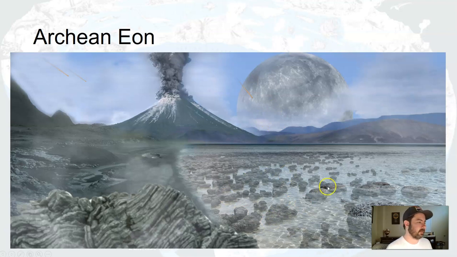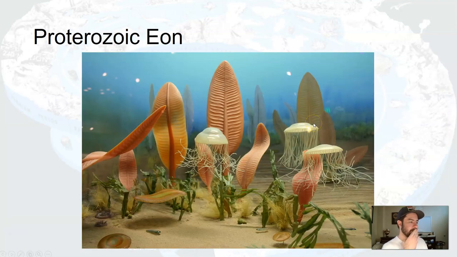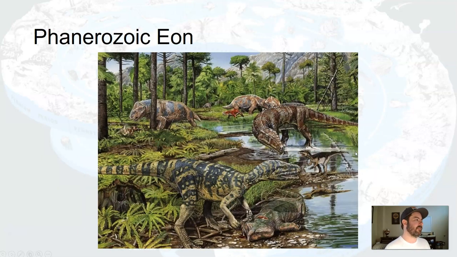So very archaic life. And then we get into the Proterozoic eon, so multi-celled organisms, soft-bodied stuff in the ocean, maybe some soft-bodied worms and jellyfish, but nothing too crazy. And then starting around 441 million years ago, the Phanerozoic eon, now we get abundant life, things with bones. You get insects and reptiles and amphibians and plants and trees and all that stuff now moving on to land. So those are the big chunks of eons.